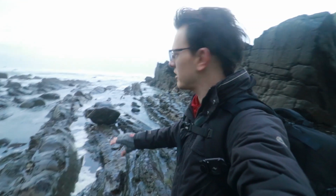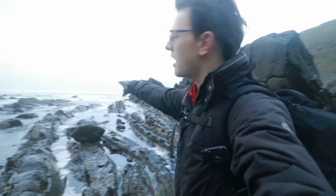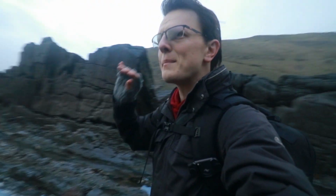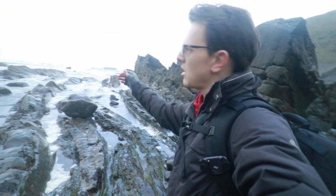This is the composition I've been working up. I've got these curvy foreground, really dark, jagged rocks, and then there's just this one big boulder here in the middle, which seems to be working out quite well. The tide's pushing back a bit. I'm going to start to work these rocks a bit, and then I might head round the beach and see if there's any more compositions. But essentially, you're just looking for foreground, jaggedy rocks with the waves coming in and out.